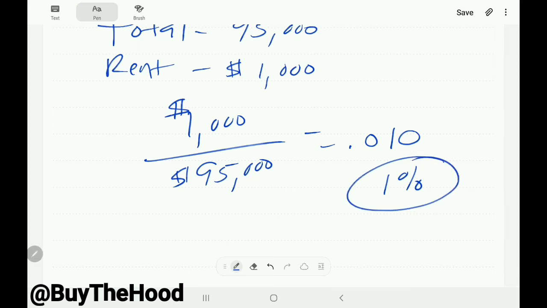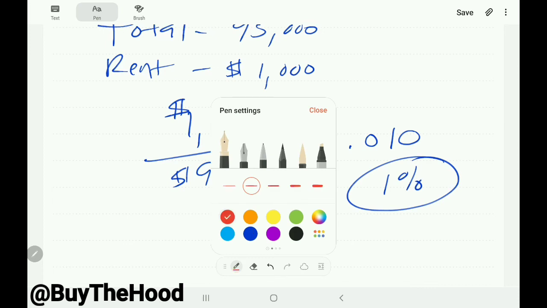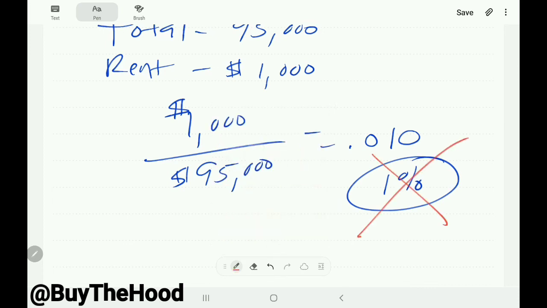So coming in at 1% or below, if you ever do this calculation and you get 1% or below, it's not a good buy and hold property. So considering this one came in at 1%, right on the nose, no. This property wouldn't be a good buy and hold property. So if you're out looking at a bunch of properties, you can do this quick napkin calculation to figure out which one makes a better buy and hold property. But in this example I just gave, 1%, nah, I'm cool.